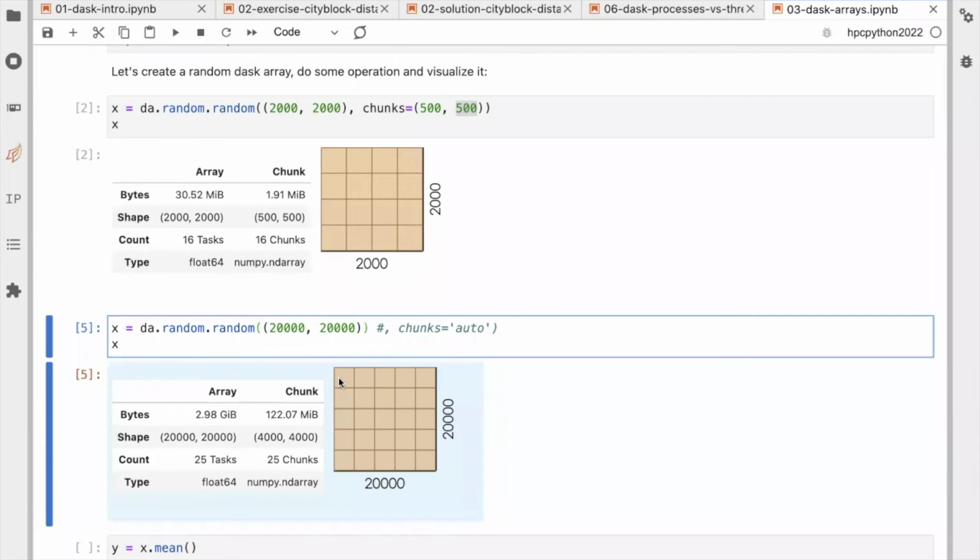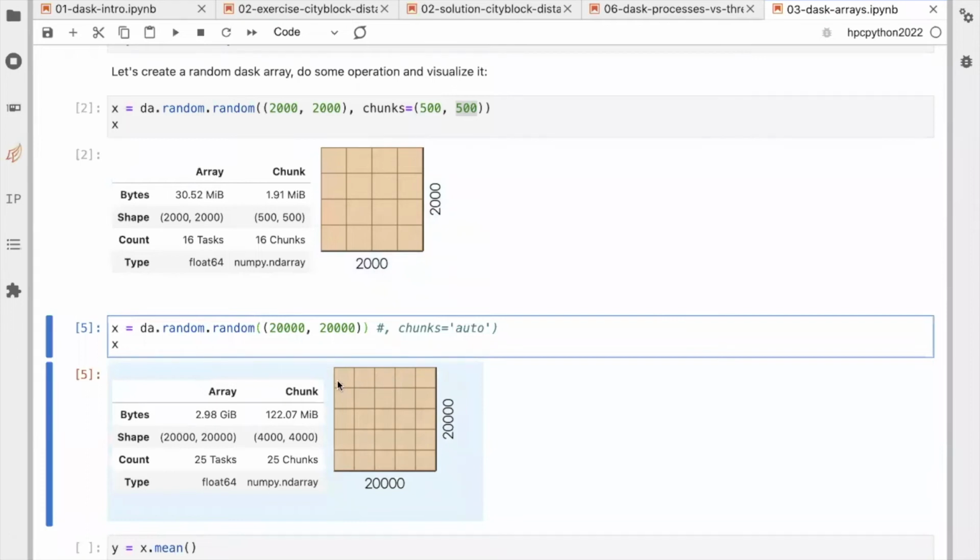So most of the time is going to be wasted in scheduling the operation in the chunks rather than the work in the chunk itself. As a summary, you have to find something in between.